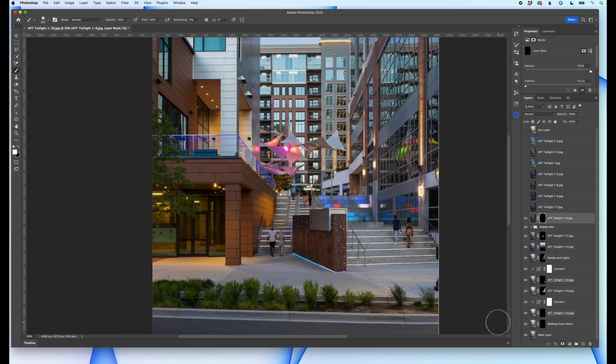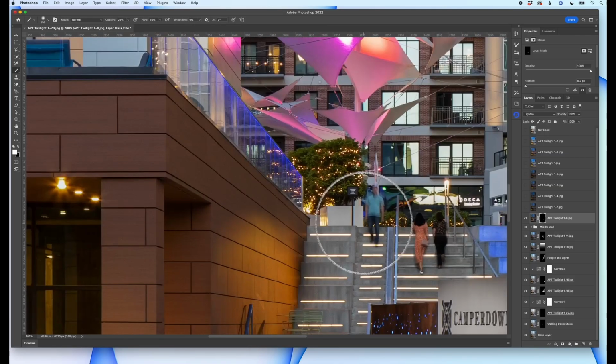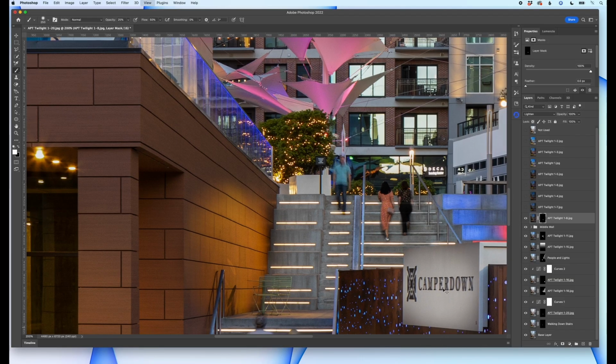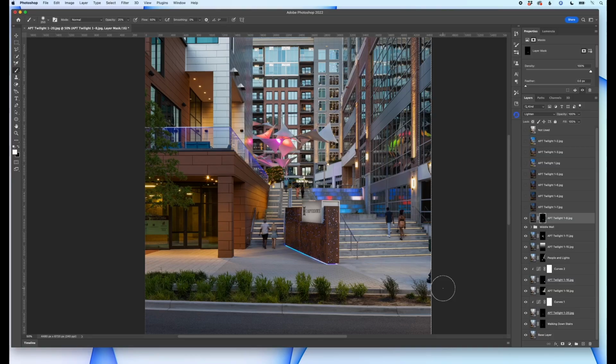Same thing, Option, click, and I mean you can kind of sense a theme. I'm gonna just go into lighten mode here so I don't even have to worry about it. And I'm just gonna click until I like kind of how it is. And you notice how I didn't go all the way around. You can see as I zoom in, it's still a little darker, maybe in the corners. And the reason I'm doing that is because I want to make it seem like there's a spotlight on that. So again, before, after, you can't even see the title. Now you can. I can even fade out there, maybe a little bit more. So that's good.